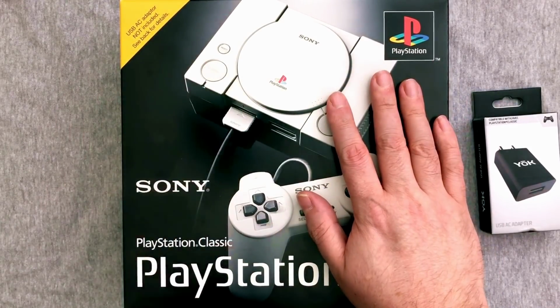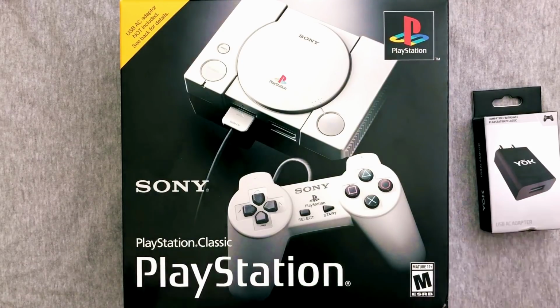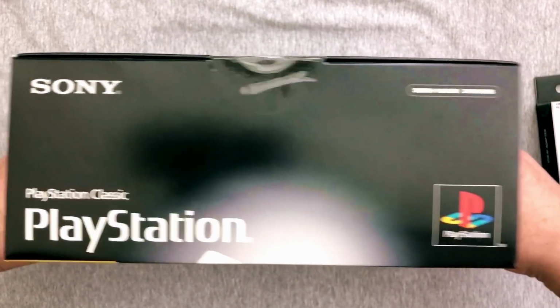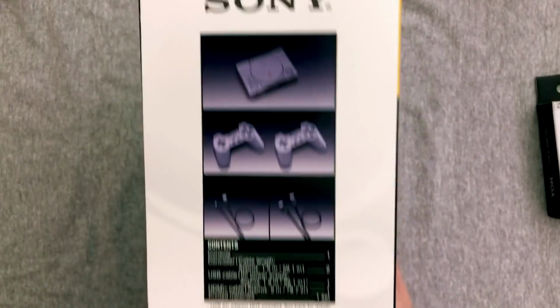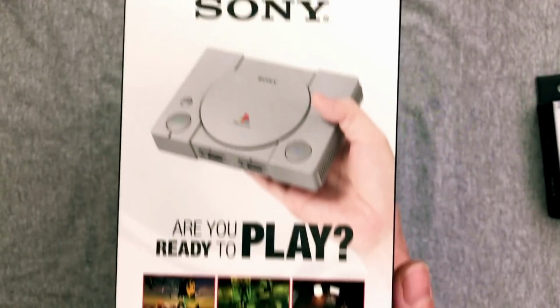This is going to cost you $100 in US money, and that's before tax. And you can find these fairly easily. Mostly people are really upset about the choices of games and games that are lacking, and I can kind of understand that. I did have an original PlayStation, but I was more of a Nintendo 64 guy, so most of these games I never got a chance to play at all. One complaint I do hear people have is that apparently they use the PAL versions in the emulation, so it runs at a different hertz refresh rate, which in turn makes the games run slightly slower than you might remember, but honestly, I don't know how much that's actually going to matter to me.